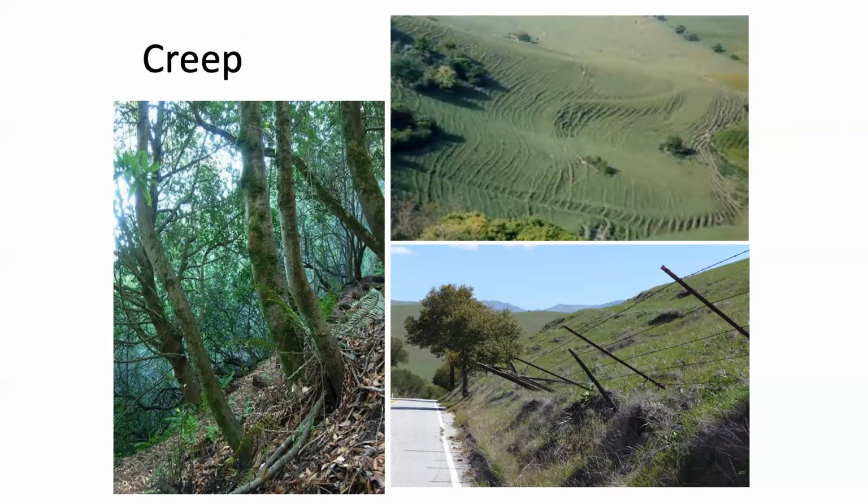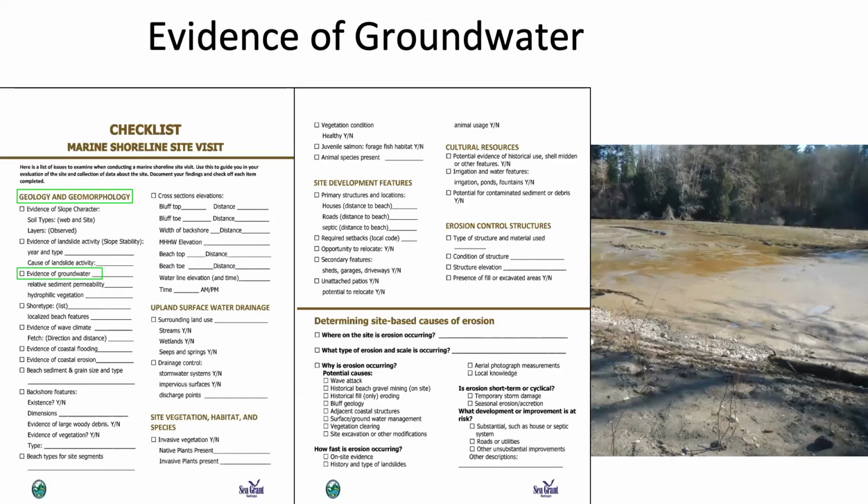But on the left here, you can see these curving trunks of a whole stand of timber, where they're continuing to adjust vertically as the slope is moving down the hill, or I guess the surface layer is moving down the hill. In the top right, a cool photo of the wrinkles that can actually form if the soil happens to be somewhat cohesive and fine and have grassy materials. And then on the bottom right is the toe of a creeping slope with that angled post, which is essentially doing the same thing as the tree, but they don't adjust, so they just continue to tip over. And you can see also the accumulated materials at the bottom there.